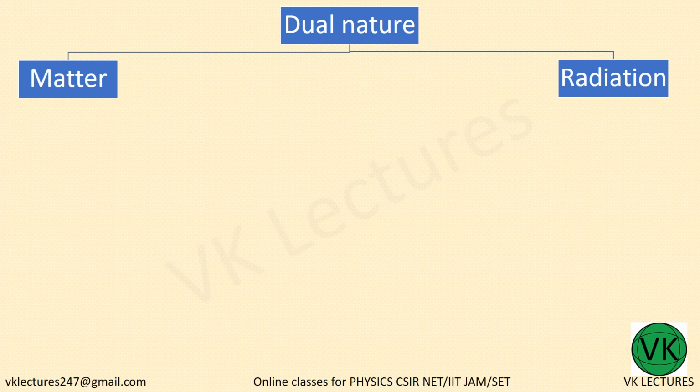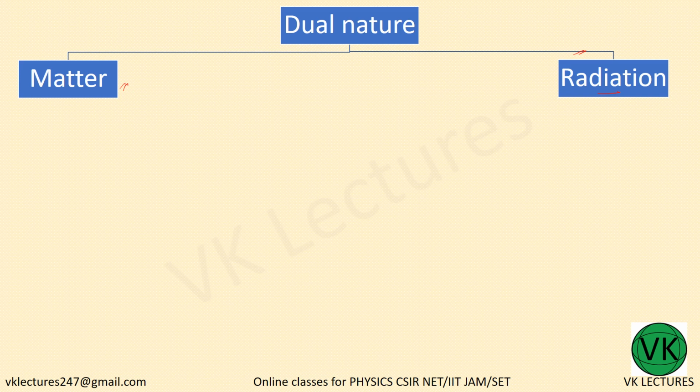Now, this entire world or universe is made up of either matter or radiation. Anything you take will come under either matter or radiation. Now, coming to this radiation, through some principle the radiation is considered to be wave, and through some other theory it is said as particle. That means the radiation has both wave and particle nature.